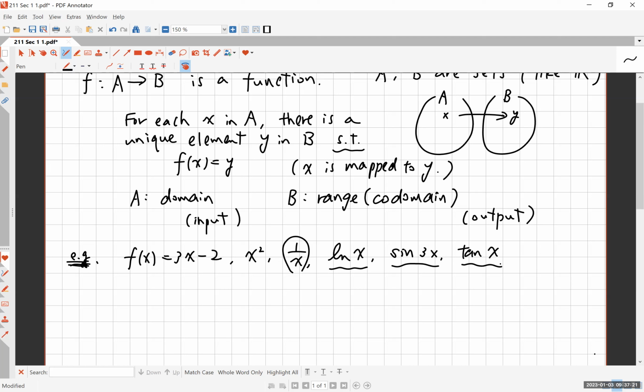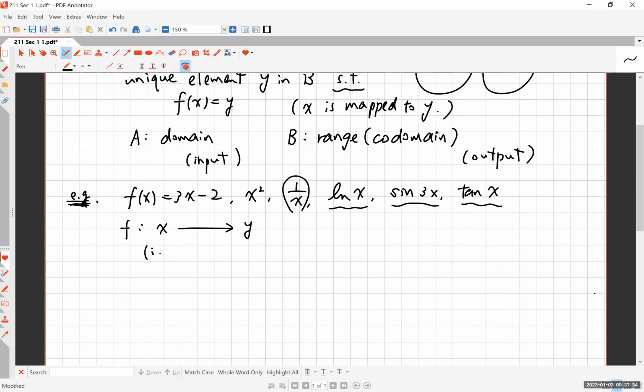Okay, but as I said before, x is mapped to y. This is the idea of the function. And by the way, we don't have to call the input x and output y, but many times that's what we identify with these letters. Okay, x is also called the independent variable because you independently choose these, but then the value y, of course, depends on x. So this is called the dependent variable.